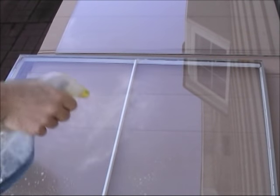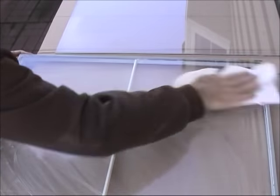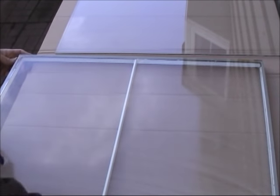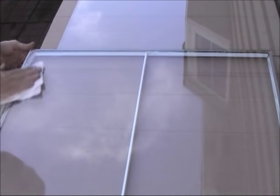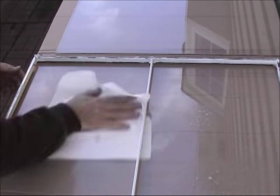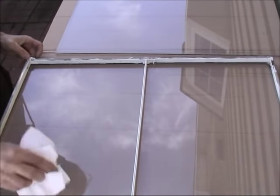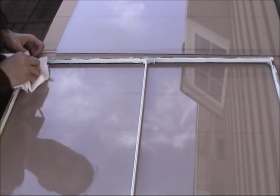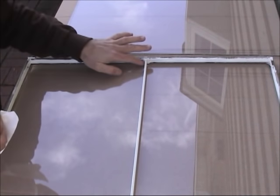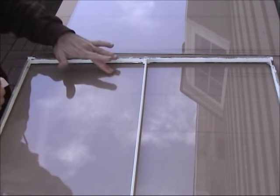Now we clean the second. This is the original glass. I'm gonna clean it too. This is the outside area. Now we're gonna clean the inside. Make sure that you don't have any garbage, paper, leftover, anything, because you're not going to be able to get it out once it's inside there. It will be there forever.